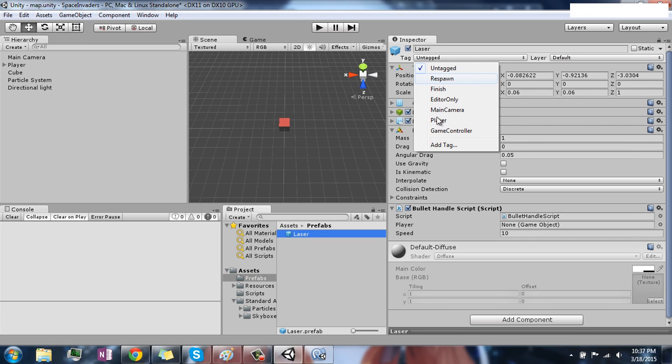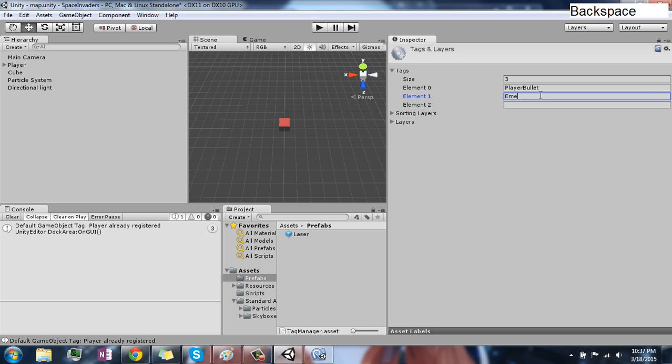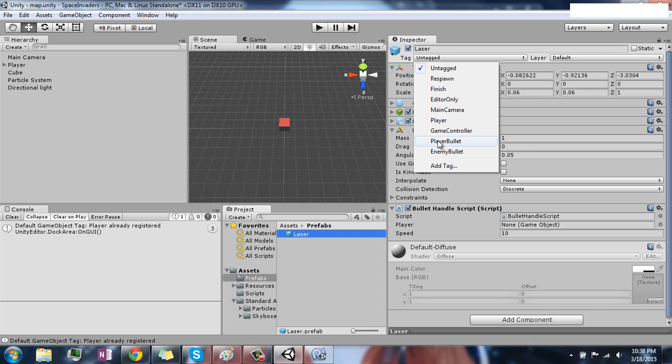We're gonna give it a tag, and this tag will be player bullet. And we're also gonna have enemy bullets. And then label this a player bullet.